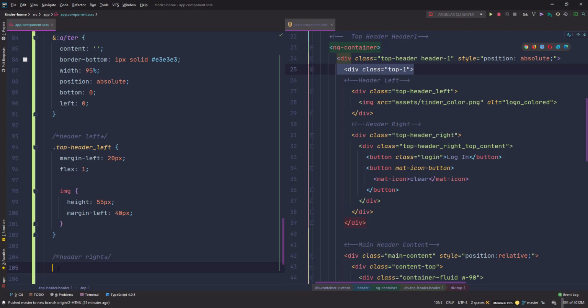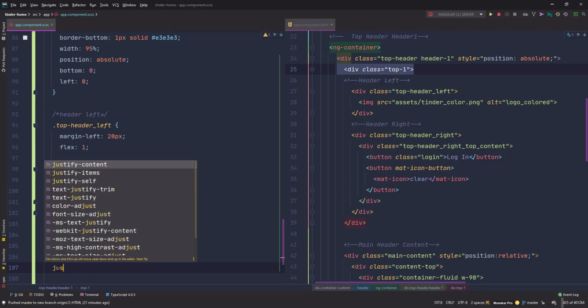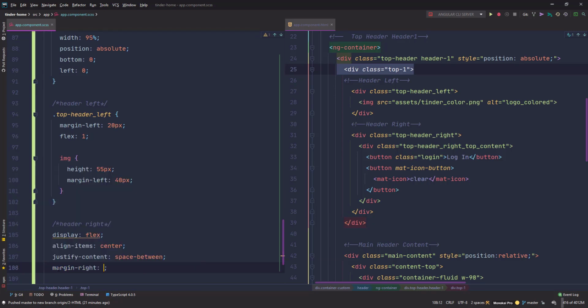Okay. So this is not gonna affect your actual home page, the other header you have there. Display flex, align items center, justify content space between, margin right 20 pixels.